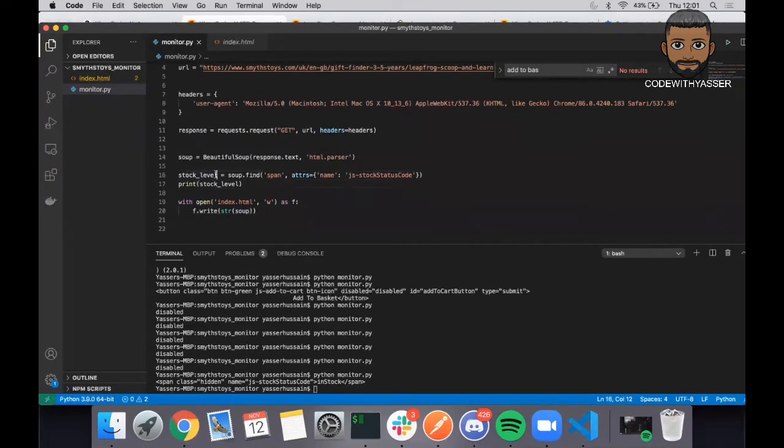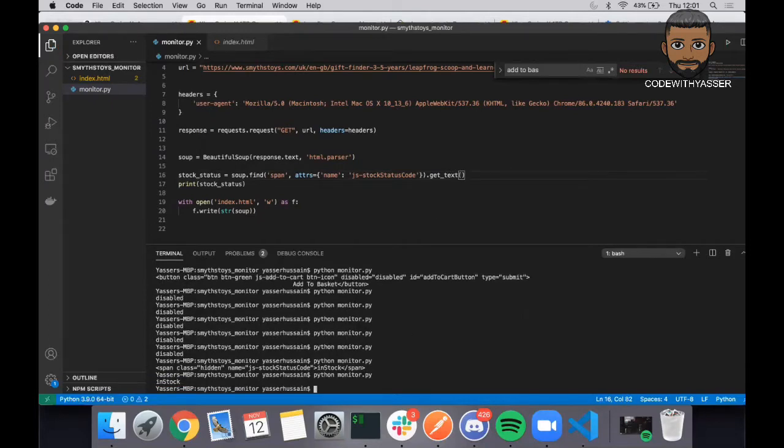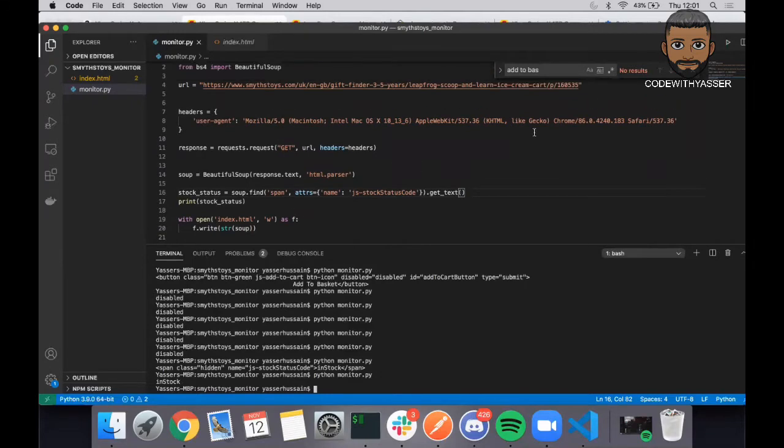No, we'll change that to stock_status. Actually, makes more sense. Stock status, and I'll just remove the HTML tags. I don't really want them. And oh, lovely.